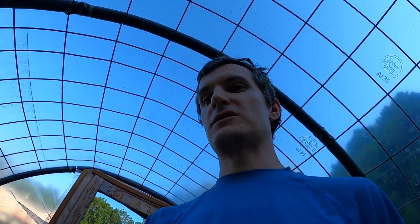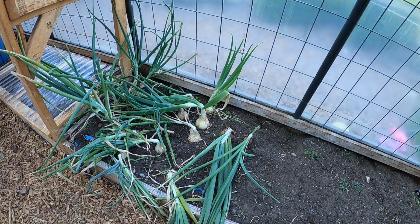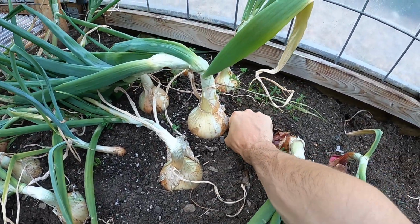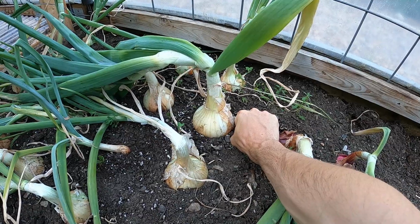So these were started from seed in about September, October, and just let to go. I really didn't put anything to it. I really didn't even water, didn't really do anything to help them out. And you can see I've gotten those big sizable onions. So that is the size of my fist. So that's pretty much close to a softball already.